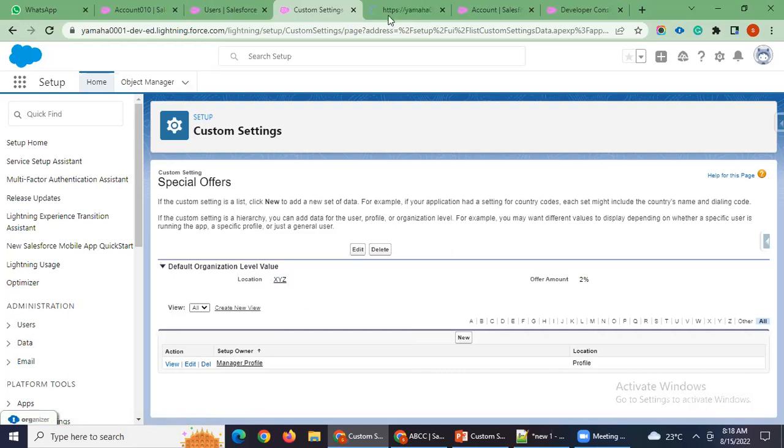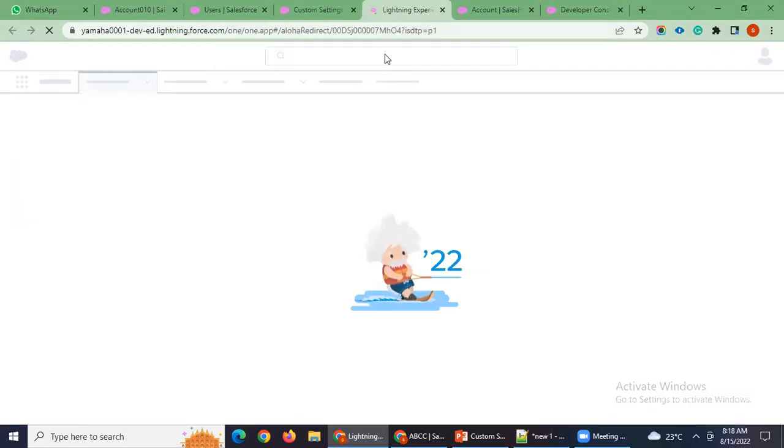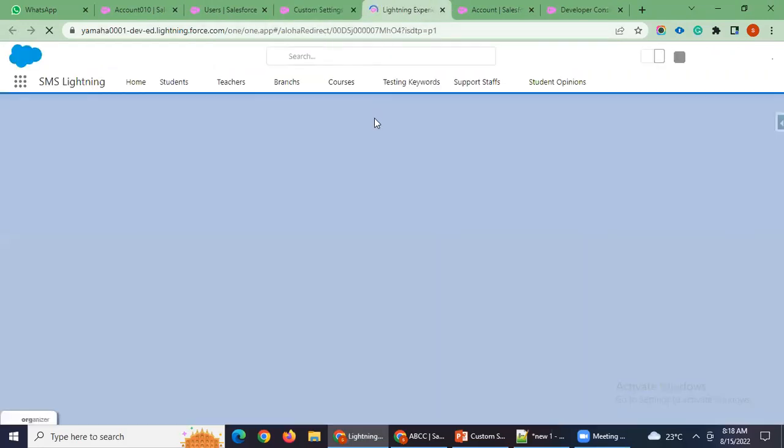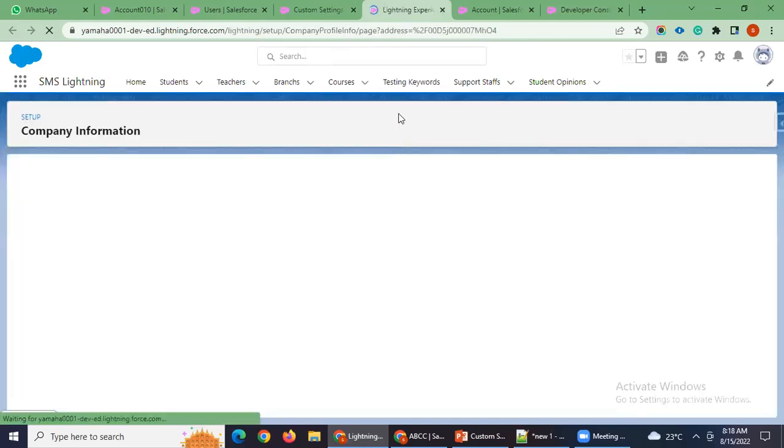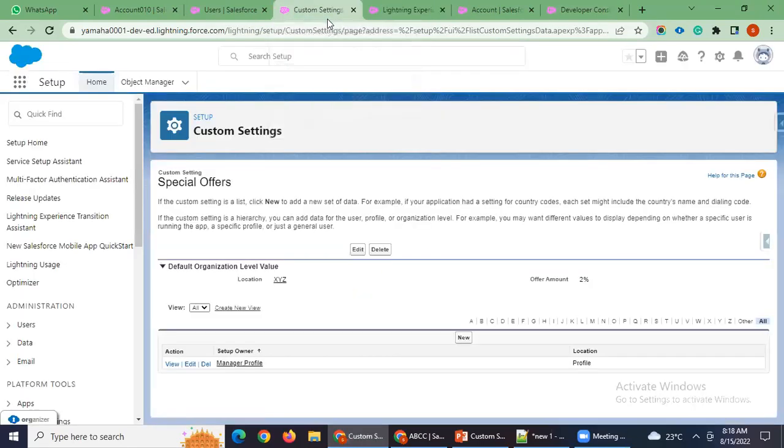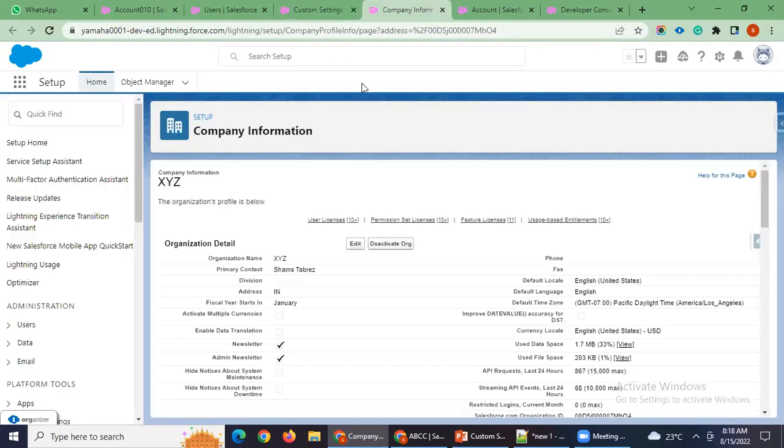Madam, it is predefined by Salesforce itself. This is company information, madam. Don't get confused.